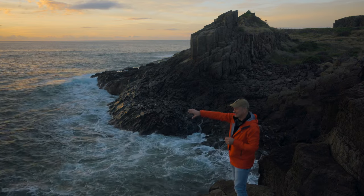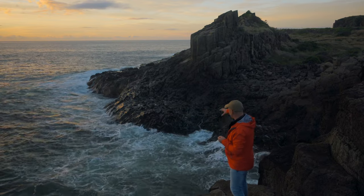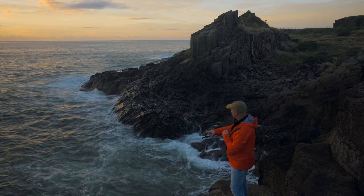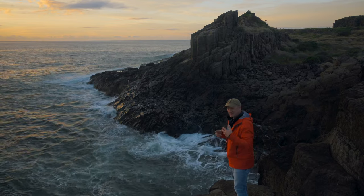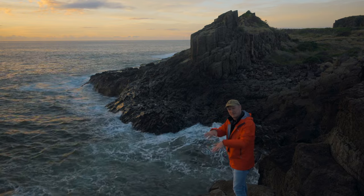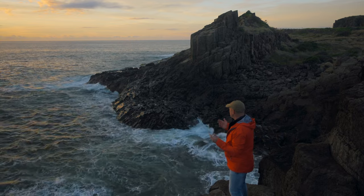But what's also happening is the waves are coming in from the sea and they're rolling across this rocky outcrop in front of the pinnacle. So what I was trying to do with the shot was capture the wave as it was cascading down the front of the rock ledge. And you have to make sure you don't get too keen and take the shot too early, because what I'm trying to do is make sure I've got some of the black rock showing through in between the waves, so you get those fingers coming through as well. If a wave comes in right now, I'll show you exactly what I mean.